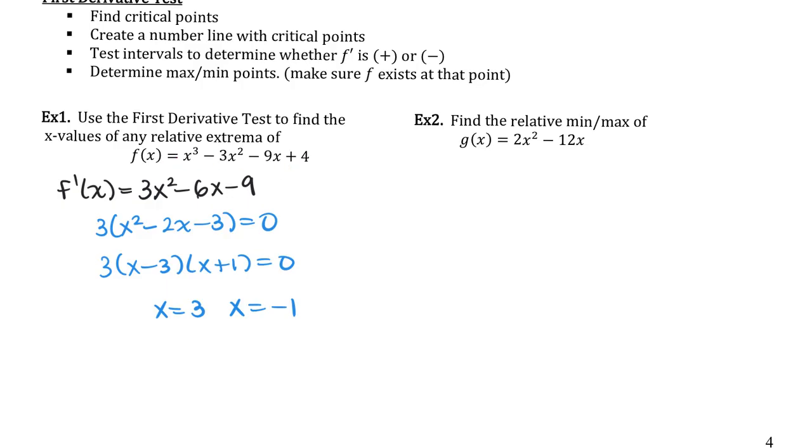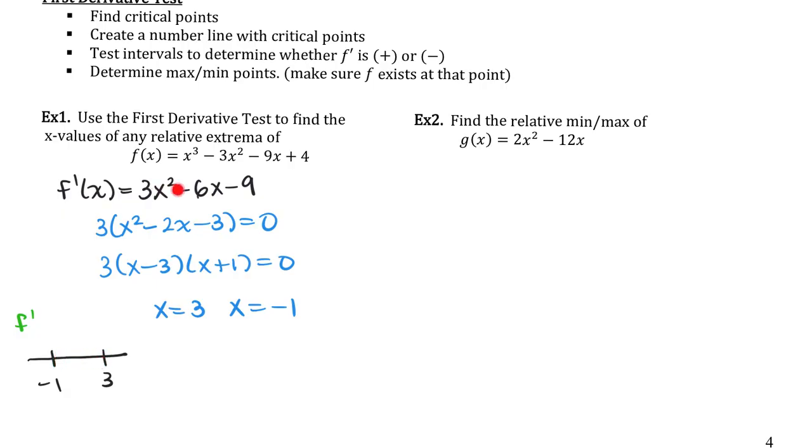So I'm going to make a number line, little one over here. I'm going to put my two critical numbers on here, which are negative 1 and 3. Okay, and then I want to check the signs of f prime. So I'm checking this in the f prime function. I'm going to plug in a number lower than negative 1, between negative 1 and 3, and higher than 3. I'm going to start with the easiest interval, which for me is between negative 1 and 3. So I'm going to plug in 0, because that's an easy number.